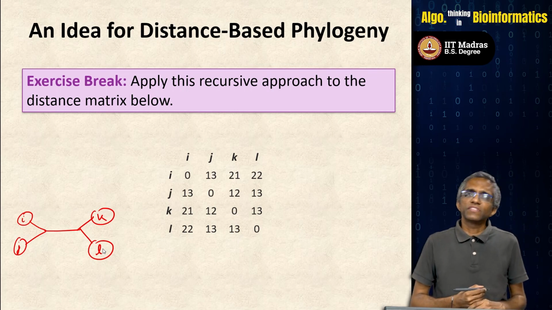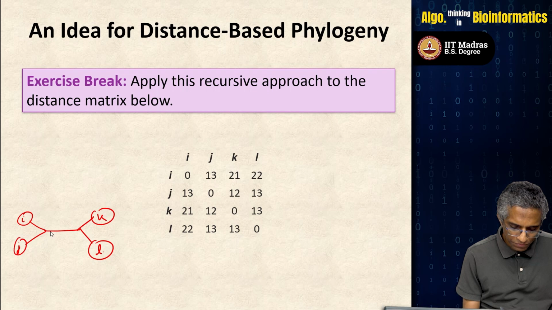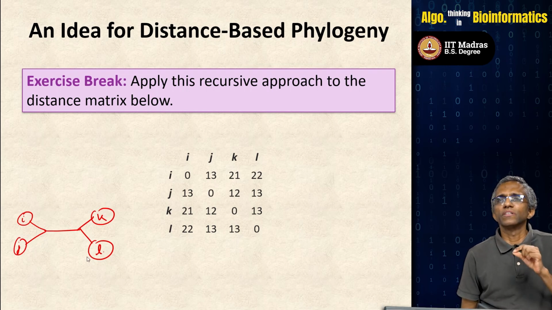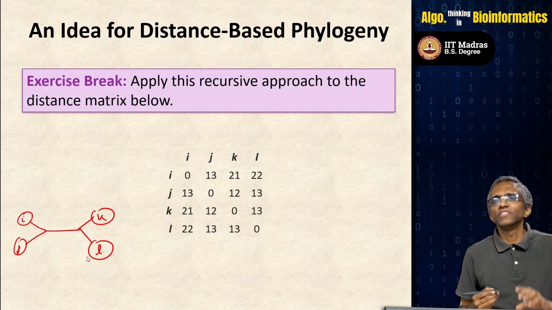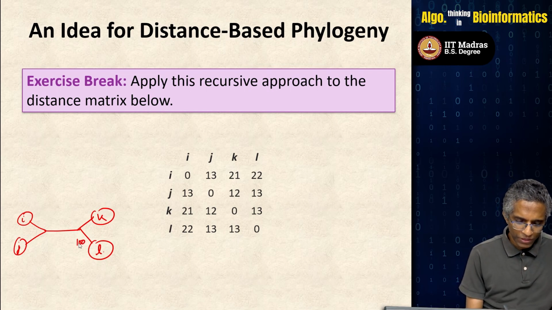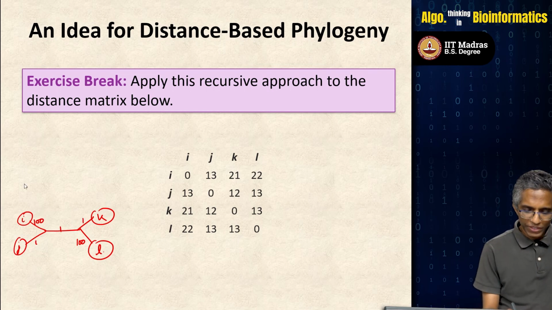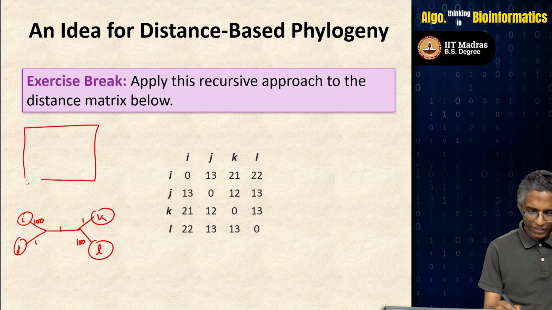Okay. And I can assign edge weights in this tree, right, so that the closest cherries in the tree are not going to be the smallest distance. Okay. So, maybe I can put 100 here, I can also put 100 here, and I can put every other edge 1, right. So, now the distance matrix that this tree fits is the following, right, you have i, j, k, l.